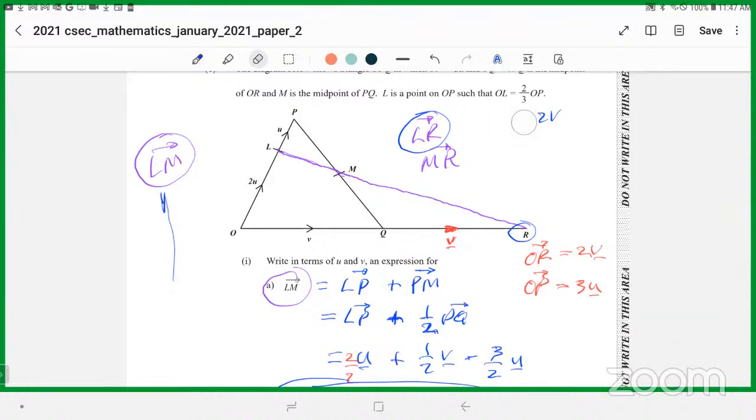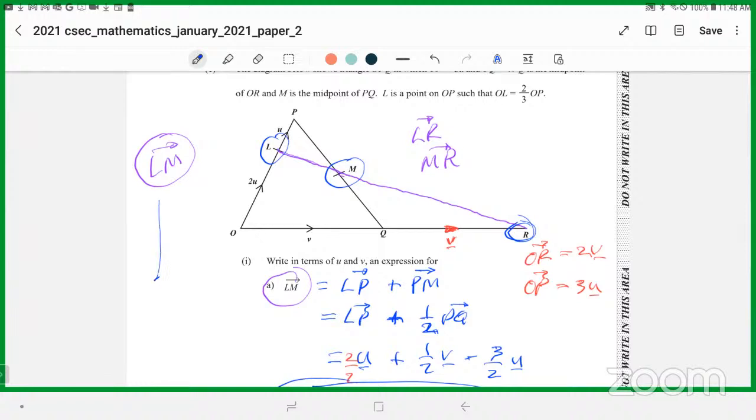Since we know that we're going to be using LM, remember, we want to show that these 3 points are collinear. So to show that 3 points are collinear, you need to find two vectors between the 3 points. And the two vectors are going to be parallel. Because it's only 3 points, the two vectors are also going to have a common point. That's what you need to show that 3 points are collinear: two vectors with a common point. So the bottom line is that you need two vectors.